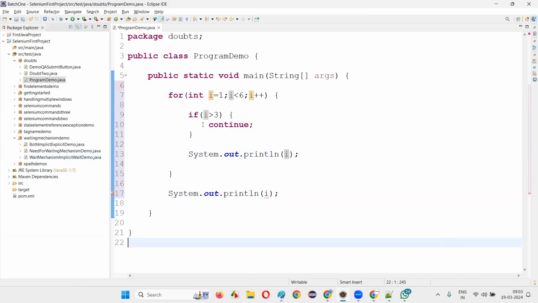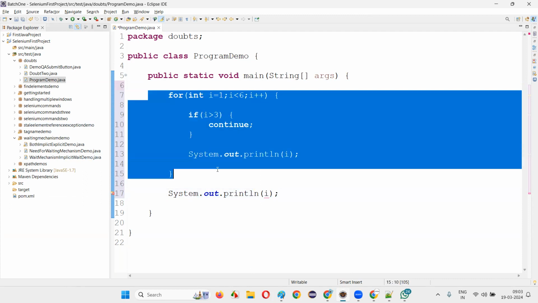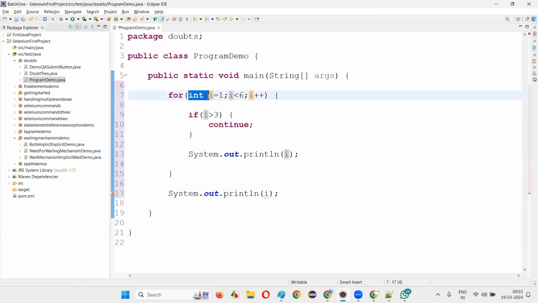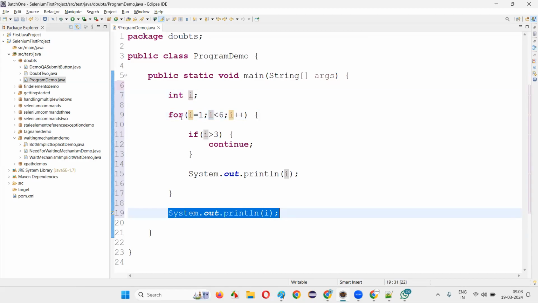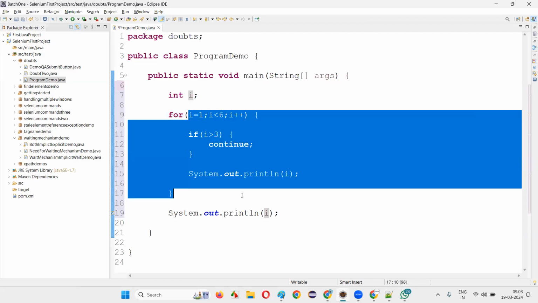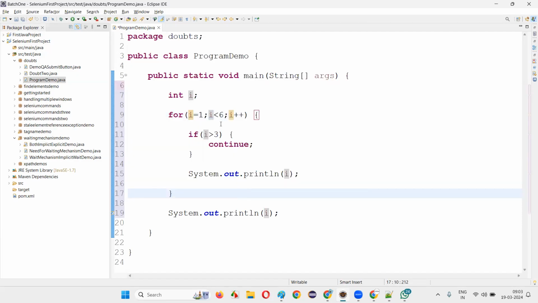Okay. Clear? The problem here is when I put the I outside, this int I is local to this for loop. So I have to make it global. That's the reason I have to make it outside. Int I is equal to 1. Now the error will not come here. If it is global, it will not come. Otherwise, if I declare this I inside the for loop, I can use that I only till the for loop.